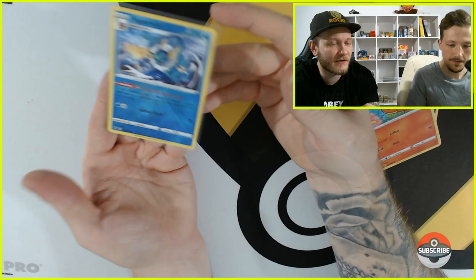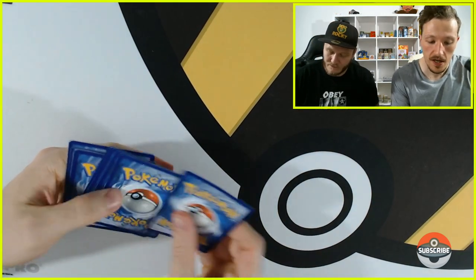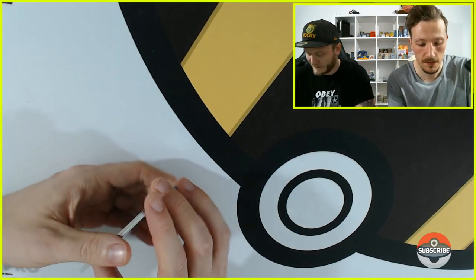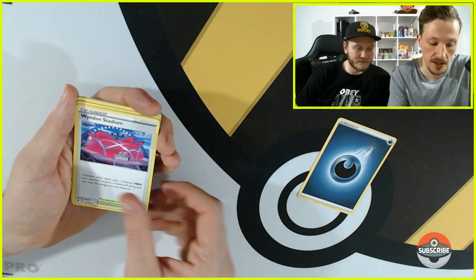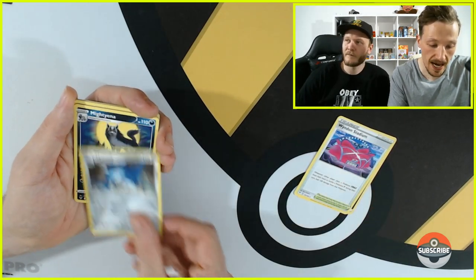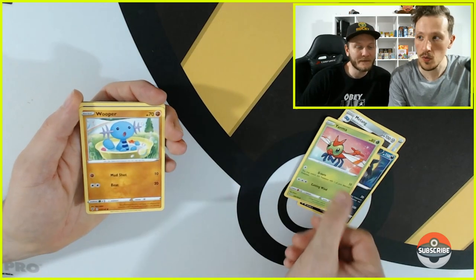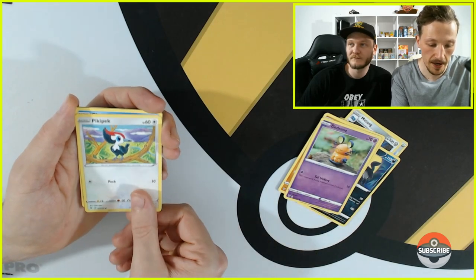So Joseph, please add that to the zip. Alright, green. So I can still get splash artwork on this one, but we'll see. I seem to have, in the last video, gotten pretty much all of the juicy pulls. So hopefully Gary can get some of the juicy pulls as well. Darkness Energy. Wyndham Stadium. Maractus. Mytenya. Yanma. Wooper. Dedenne. Dickie Beck.